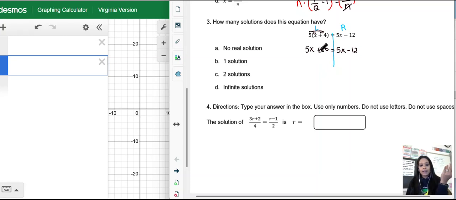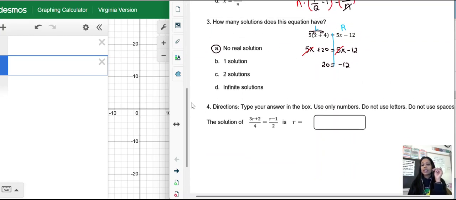So I don't have anything else to simplify on the left side. I can't combine like terms, nothing. So this is where I am. And what I notice is I have 5x and 5x here. So I can cross them out because they cancel each other out. You don't have to write this down, but the reason is I can just subtract 5x from both sides, and that's what cancels it out. But I like to just take it out and then bring whatever is remaining. So I have 20 equals negative 12. So when you have two different numbers on either side of the equal sign, that means there's no real solution. There's no solution for this specific equation, okay?